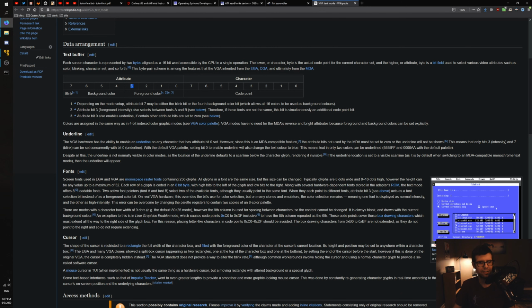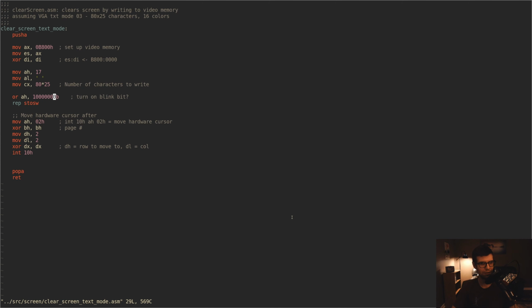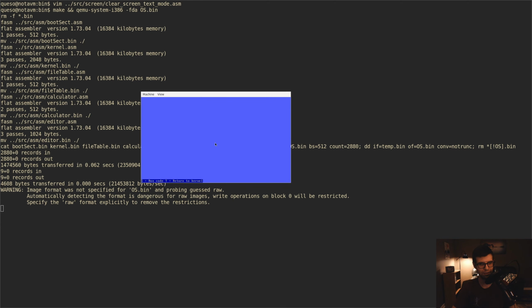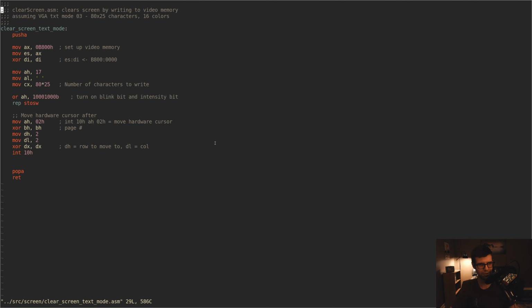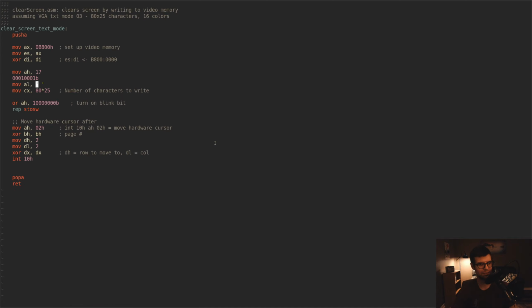Let's not do underline. Let's set the attribute bit 3, the foreground intensity. Let's set that off. See what happens. Alright, 0, 1, 2, 3. Turn on blink bit and intensity bit. It still makes it, oh, that gets rid of the cursor, I mean text. You can't see text print if I do that. So that's 17 in binary. Blink bit is not, that's disabled. That's not. This probably has to be hex.